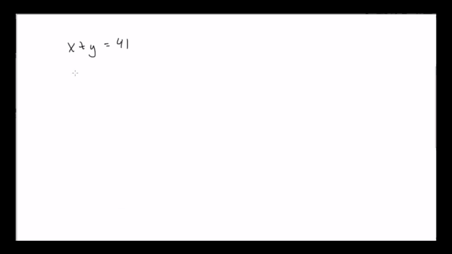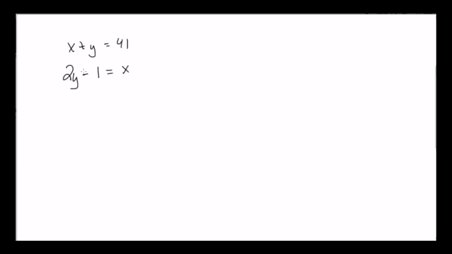One of these numbers is one less than twice the other. Find the larger of the two numbers. Okay, so we know one of these two numbers is one less than twice. Twice means we're multiplying. So let's just choose y to be the 2y minus 1. So 2 times, or one number is one less, so we have minus 1, then twice the other. Okay, and what are we missing here? Well, it's the other number. So we know that x is equal to 2 times y, minus 1.